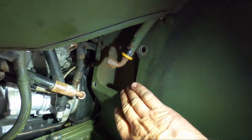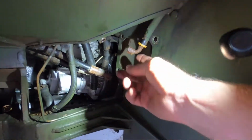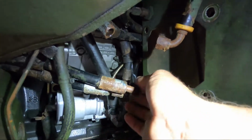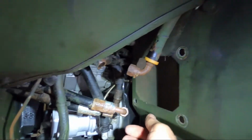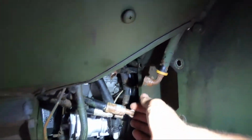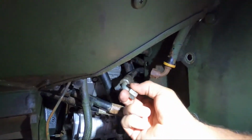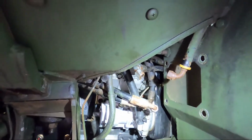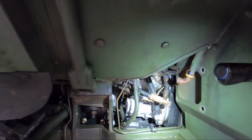Here's where we took out the servo unit. We have the hoses here. These two go to the rack. And this one here comes from the filter, or returns back to the filter, the used oil. And then the pressure one is right here, that comes from the pump, and got some oil coming out. That's cool. So anyways, that'll be in part 3 when we hook all that back up.